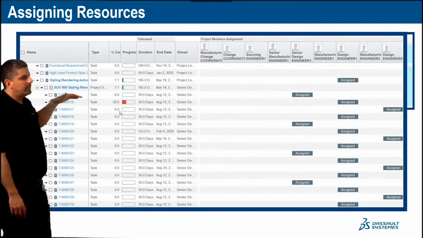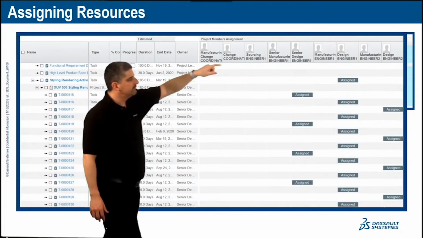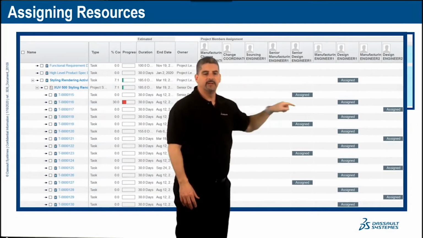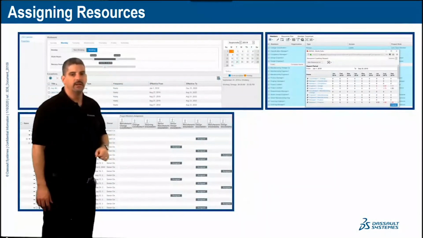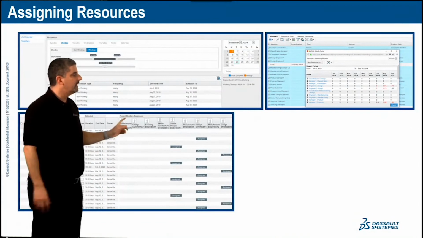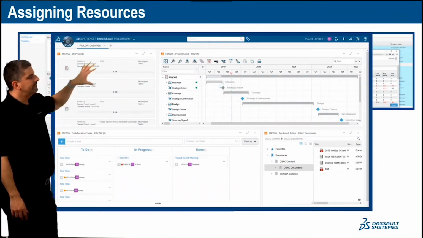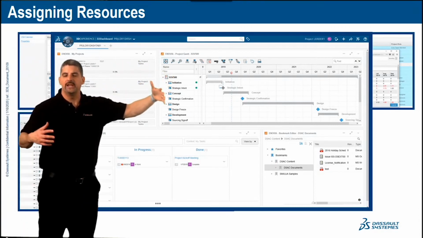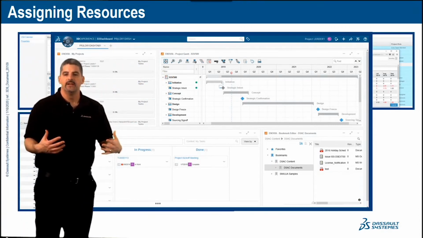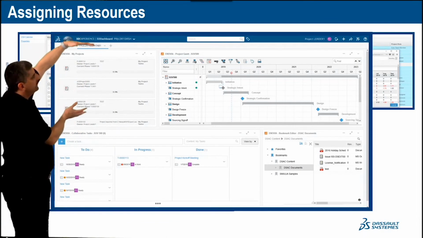Of course, assigning resources, here's all the tasks. You want to assign them, it's one click. Assign the tasks to everybody, get going that way pretty quick. You can also partially assign tasks as well. And then, here's a view of kind of what it could look like in terms of a dashboard that's online for someone who could say, okay, you know what? Here are my projects I'm working on.